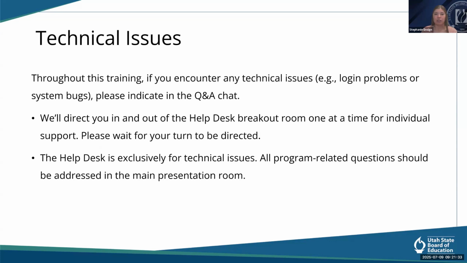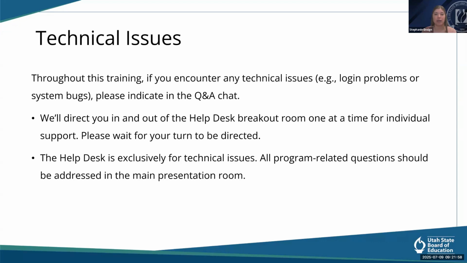And then I did want to address that we do expect there to possibly be some technical issues. So if you do encounter any technical issues, problems with logging into the system, any system bugs, things that are not functioning the way that they should be functioning, please indicate that in the Q&A chat. We have some help desk breakout rooms that we will be directing you in and out of for one at a time individual support.